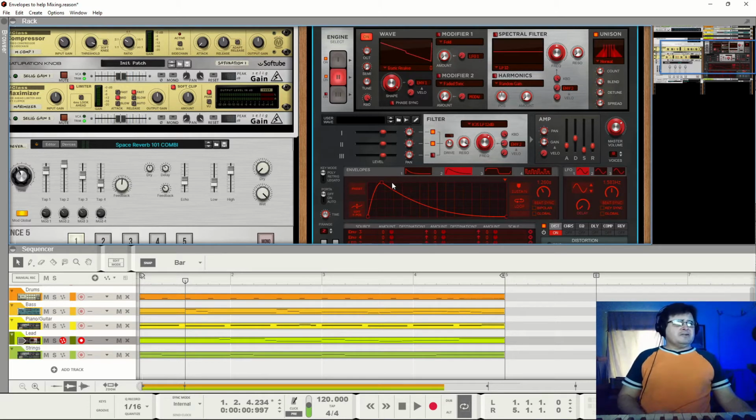We can look at our envelope here, but it's probably not as important now. No, I'm happy with where it was. We can look at its release. Again, no, I'm happy enough with that because we have the level moving, so overall this sound is constantly moving the whole time it's in play.